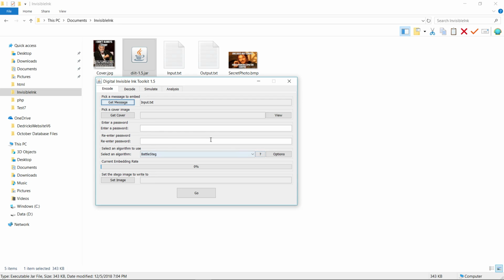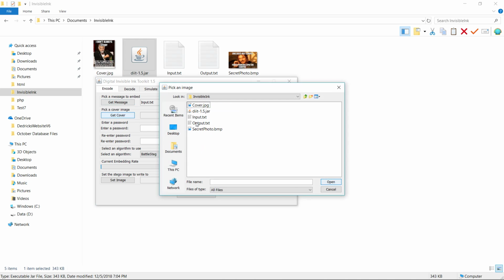Click Open, and now we will use Get Cover to hide what this photo looks like. So this photo will now look like this cover photo. So click on Get Cover, go to where you store your files, click on Cover, and click Open.